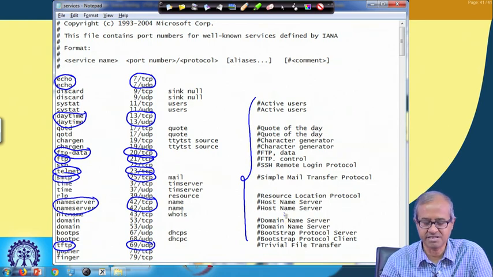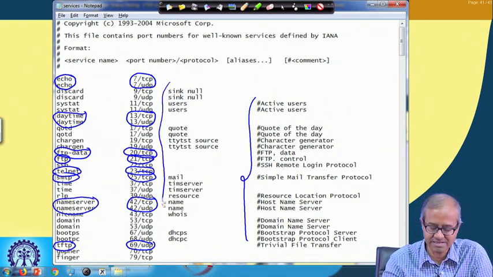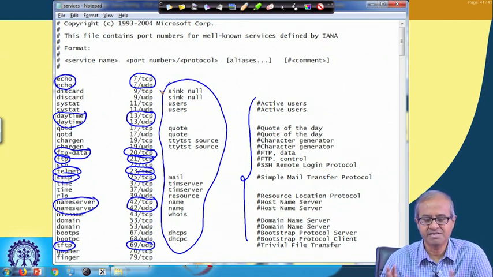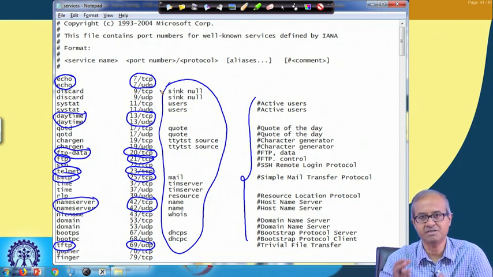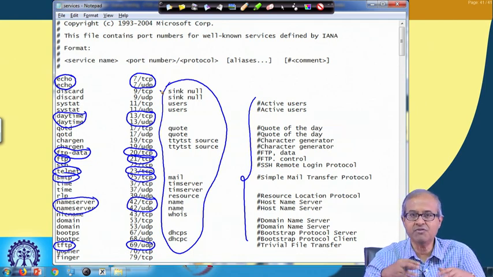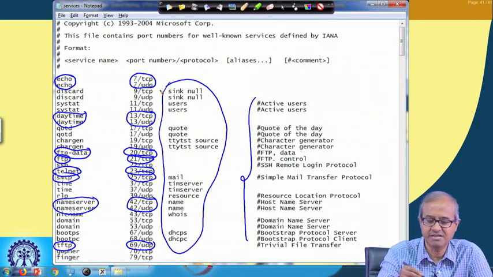These are comment lines, and these are aliases. Some alternate names are also given, right. This is the typical format of the services file, which is there in each of the computers that are connected to the internet. It contains a list of all the active services and the corresponding port numbers and protocols that are used there.